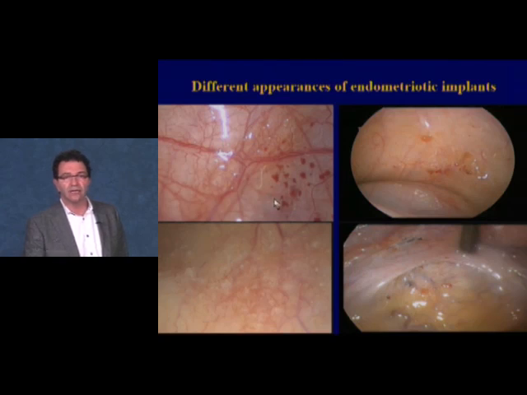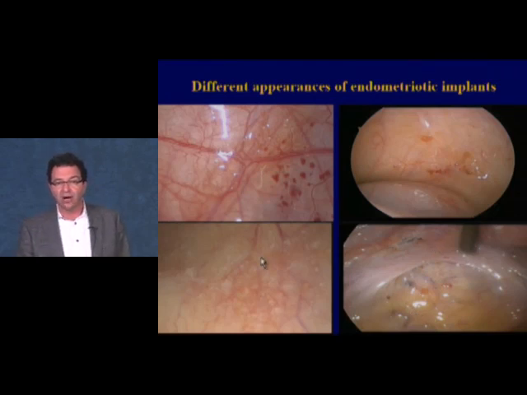There can be clear lesions and red lesions. Here are the red lesions. Here are some of the clear lesions, lighter brown lesions, and the dark ones. These are not the most common that we see in adolescence. These are, but if you're not trained to see these, you might miss it.